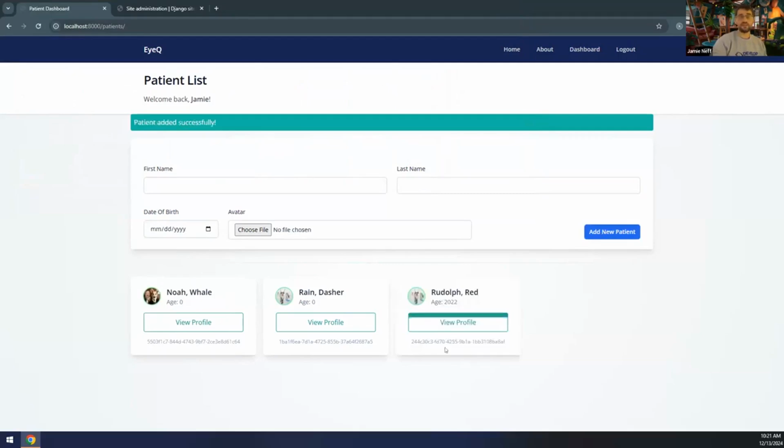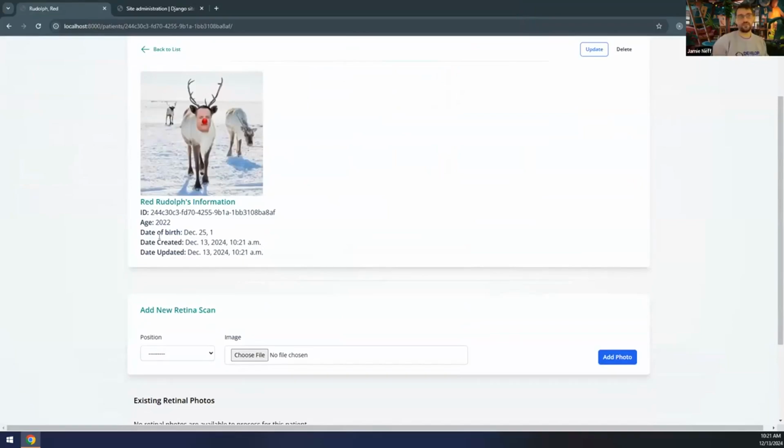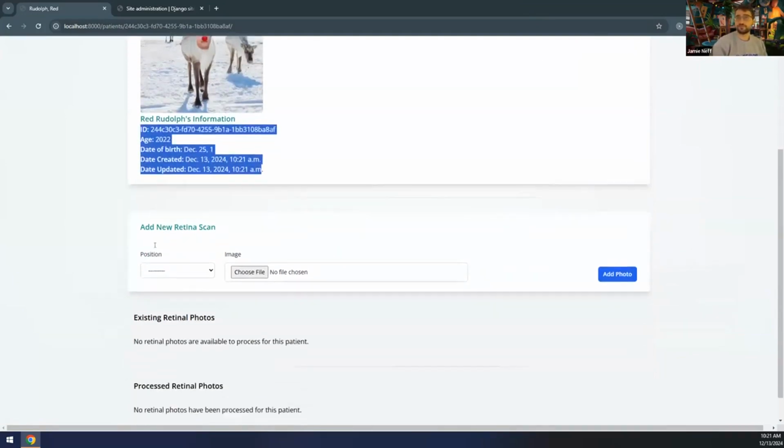So now you can see that we have a new patient. I'll click on them. You can see we have our profile picture. Most of us have already pointed out, yes, this is very much still an MVP. Our plans are to come back later and improve the design a lot, but you can still see the photo of our patient as well as some basic information that we are storing on them.